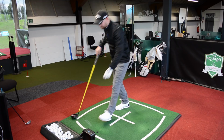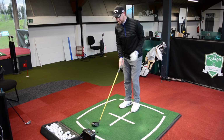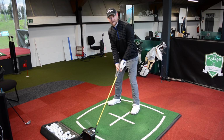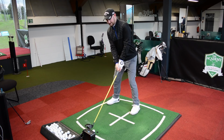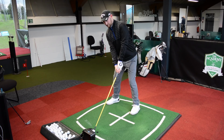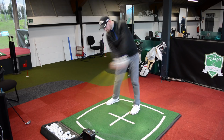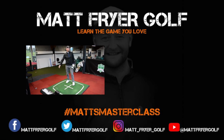Like that one, decent. So really, again, a nice, simple, easy tip, and stuff that sometimes we forget to cover in some of these instruction videos are the basics. So again, slightly wider stance, ball just inside the lead heel, tilt that upper body against the lower body, nice and smooth. Hit your driver like that. Wasn't a bad one. That's probably 2 of the better drives I've hit so far. Nice and simple. Give it a go, guys.